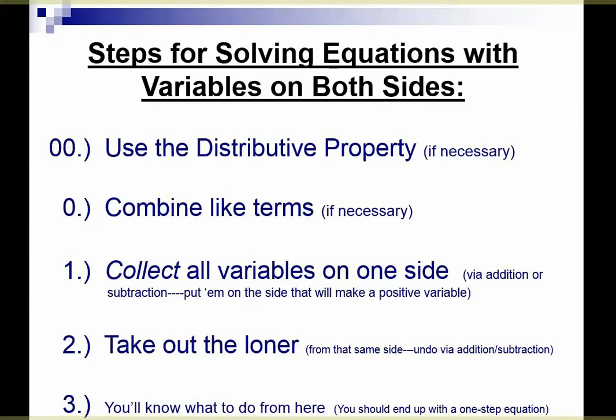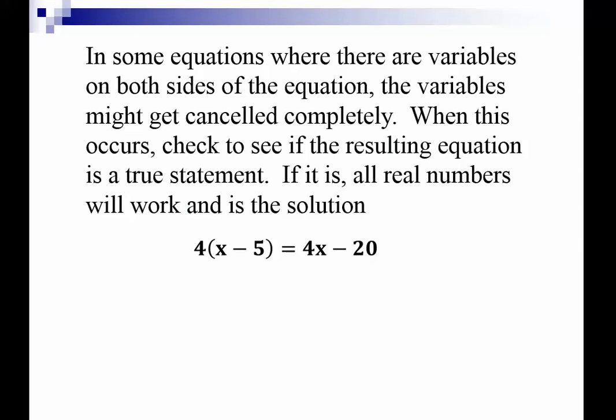Okay. Notice on the last set of 4 problems, we had to use the distributive property, and then every once in a while we had stuff left over that could be combined. So those are kind of like your pre-work steps. That's why I call them steps 00 and 0. But with variables on both sides, we always are going to start the main action by collecting those variables and trying to make sure that we have a positive x on one of the sides. So it's like you start off with x on the left, x on the right, but you're just going to end up with x on one of the sides. And then steps 2 and 3, you're following the basic process for basic 2-step equations, something you should already be familiar with.